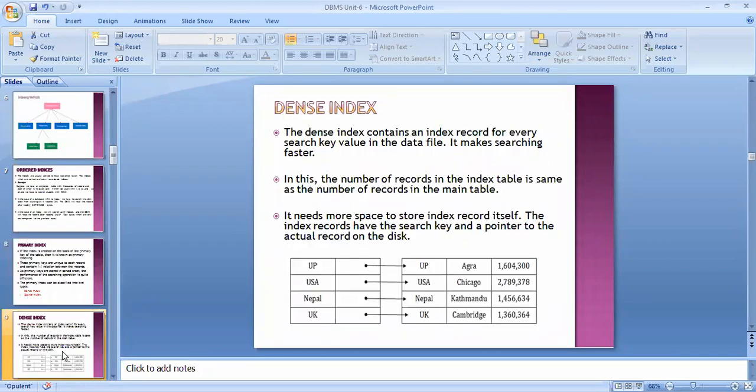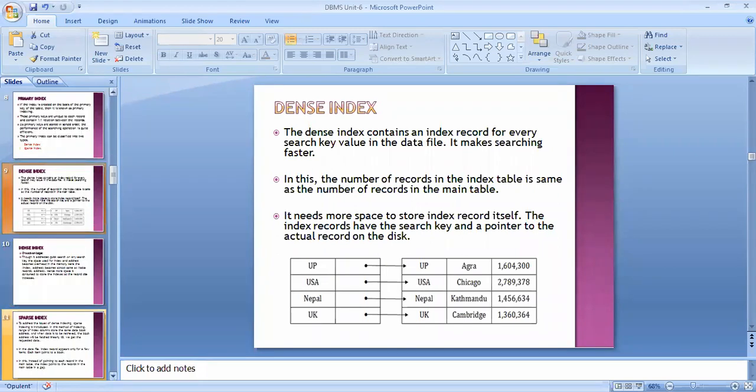A dense index contains an index record for every search key value in the data file to make searching faster. If there is a small amount of records, then a dense index is okay. But if the records increase, then the index file structure also increases, so it creates overhead on memory storage.